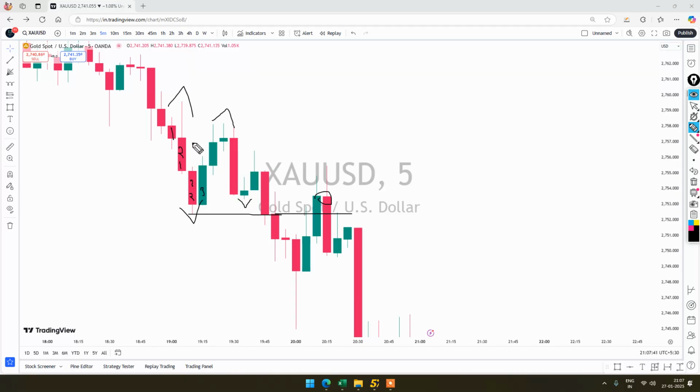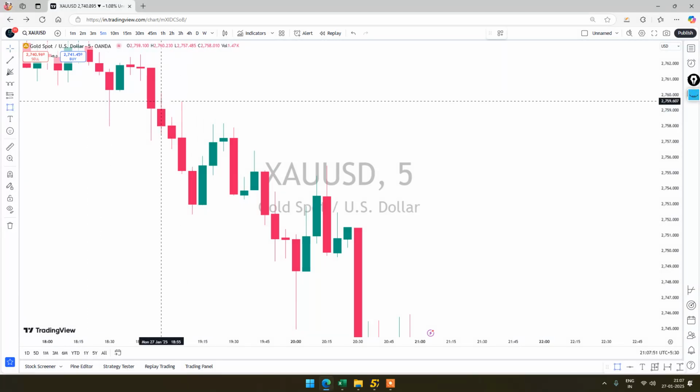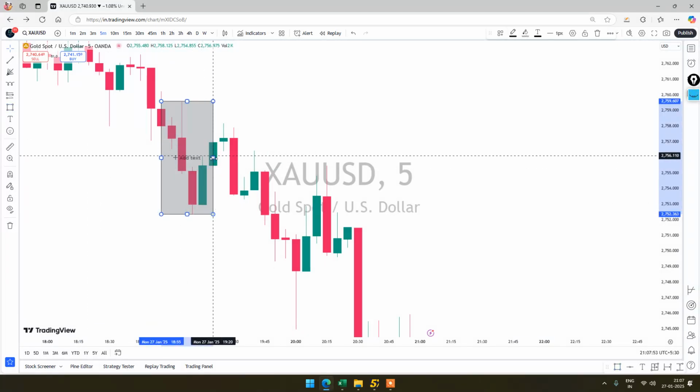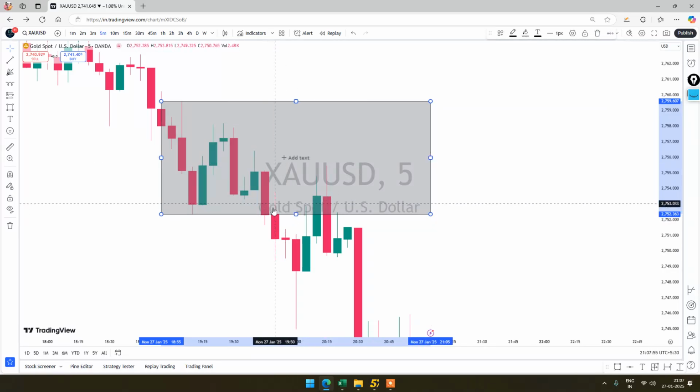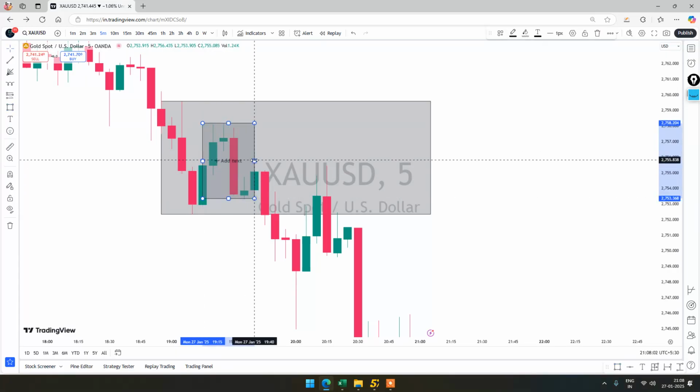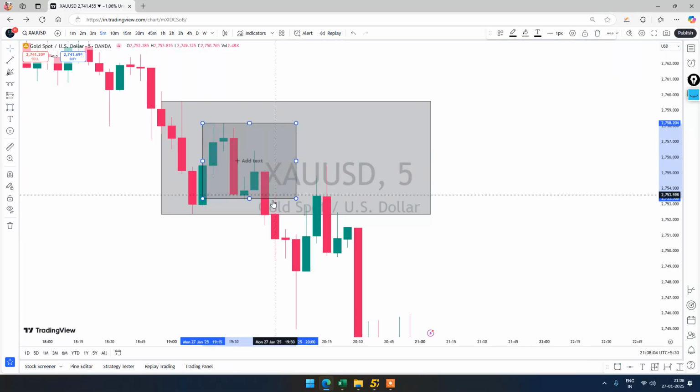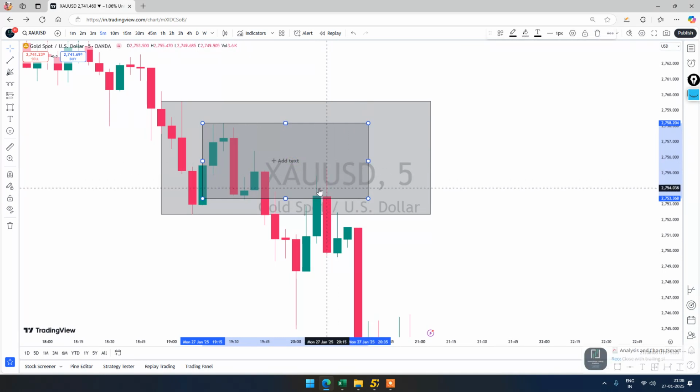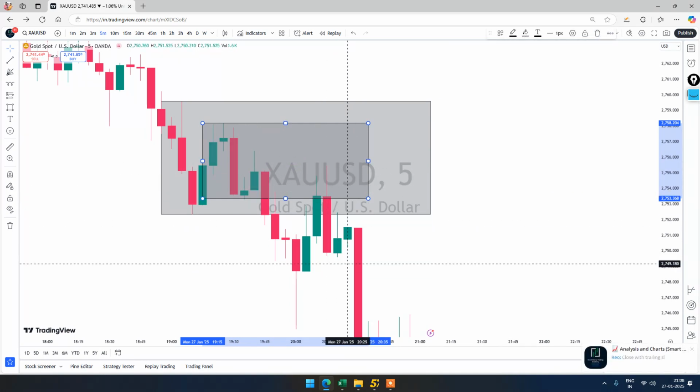Okay, and you can also notice here you have one more 4 5 6 inside this. That is also broken to the downside. That is also telling you that, okay, the market can go down. So you got one more 4 5 6 here, and that is again broken here, and the retest happened here, and you can see one more 4 5 6 inside of that. That is also broken to the downside, right? And exactly at that point the market tested and rejection has happened.